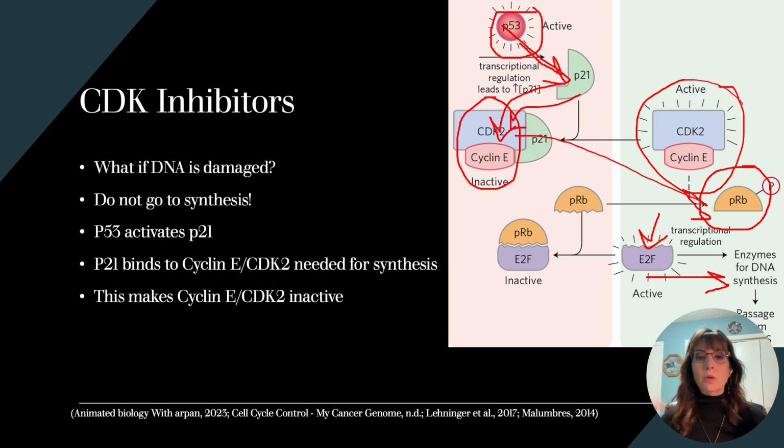Now, what happens from here? Well, the cell could go into G0. It can go ahead and fix this problem, this mutation, so that it doesn't get passed on to new cells. And sometimes if that can't be done, the cell will then go through a process called apoptosis, where the cell dies and becomes degraded. Pretty cool process as well, but that's for another video.